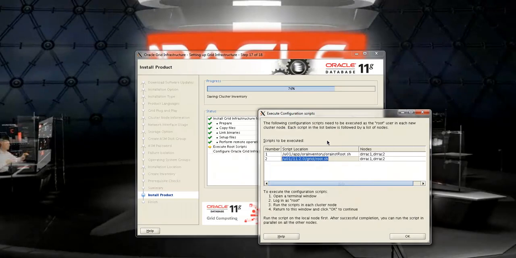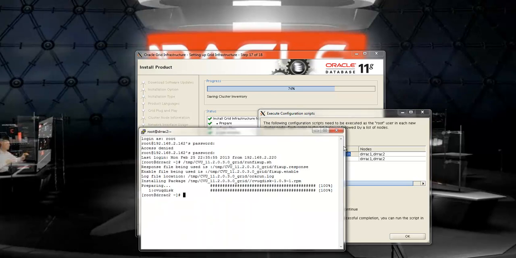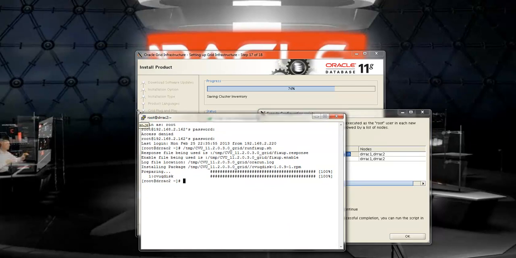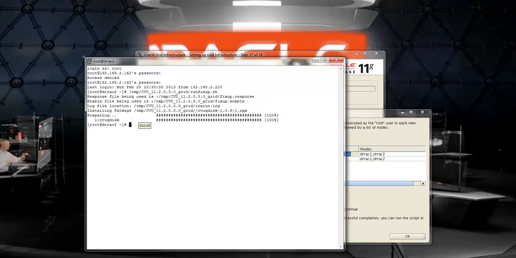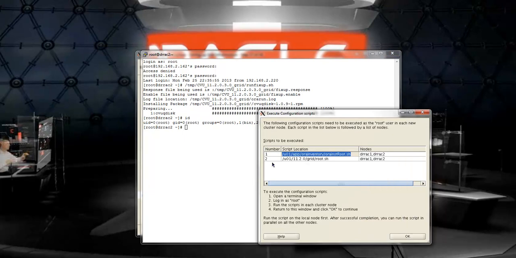So node 2, first script, which is this one, we copy and we go to our node 2 because we ran successfully on node 1, and this is our node 2. We are very interested to see our user, which is root. Okay, so run the script.